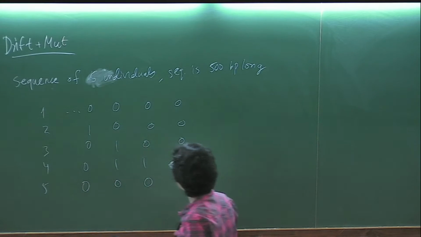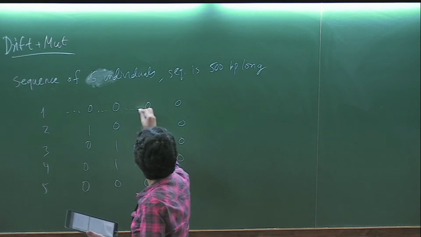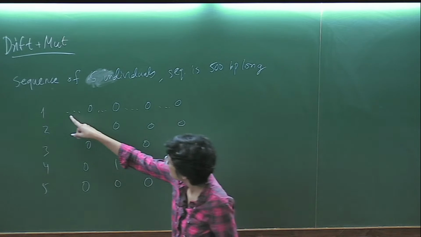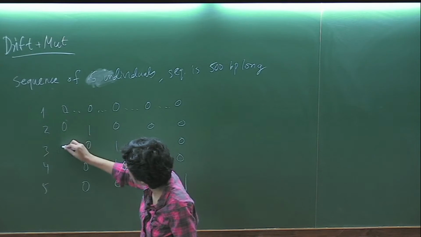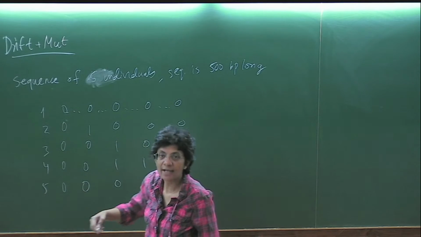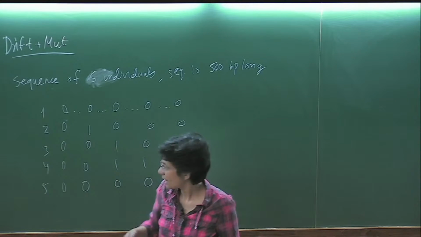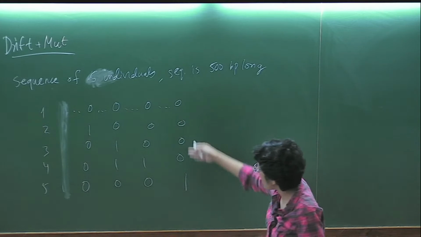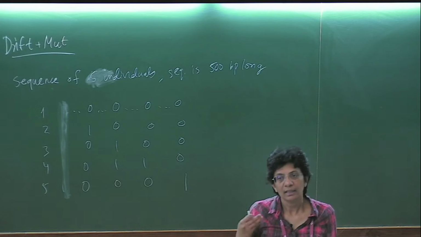So I'm writing only 4 zeros or ones. There are a lot of dots here because I'm interested in calculating diversity. Dot means that if I looked at this locus, the first locus, all of them had say 0 or 1. This site was monomorphic. So I actually have 500 sites, but because they're monomorphic and I'm interested in diversity, I'm not going to write them. So these are the sites where at least one of them is different from the others. And I want to calculate the neutral diversity.